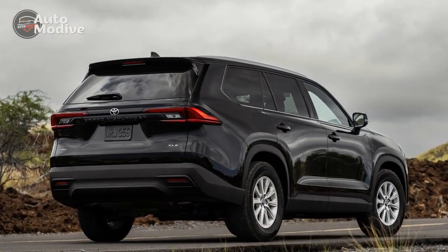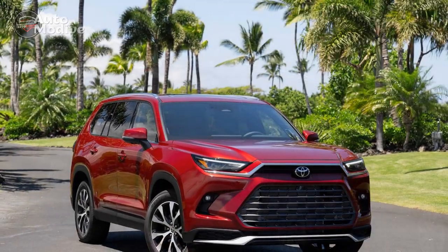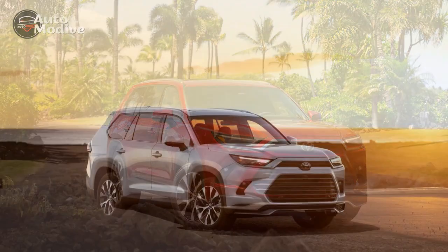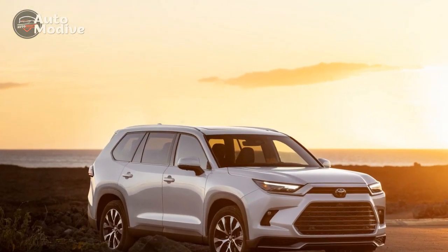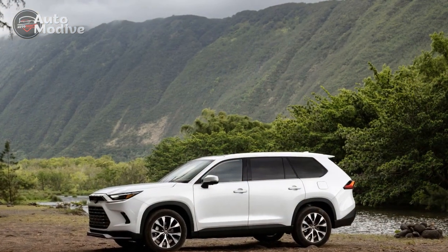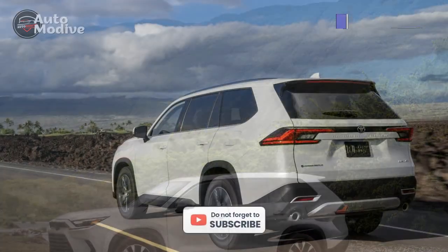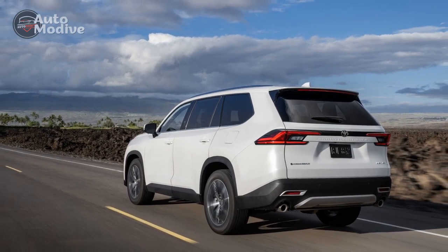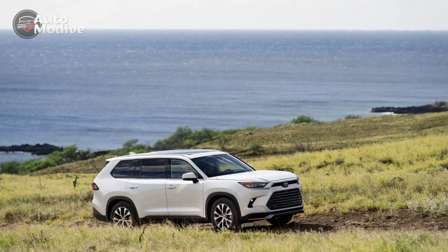Besides the extra space, the Grand Highlander has a revised interior design. It's a little more conventional, but still has trademark Toyota features like the shelves in the dash and an up-to-date touchscreen infotainment system. For better or for worse, there isn't a huge difference in interior quality from the base models to the highly specified versions. They are all put together well with soft, quality plastics. Higher trims have attractive leather options and some upholstered dash panels, but some of the painted plastics and faux wood trim don't feel nice enough to justify the pricing, particularly when several competitors rival entry-level luxury SUVs.